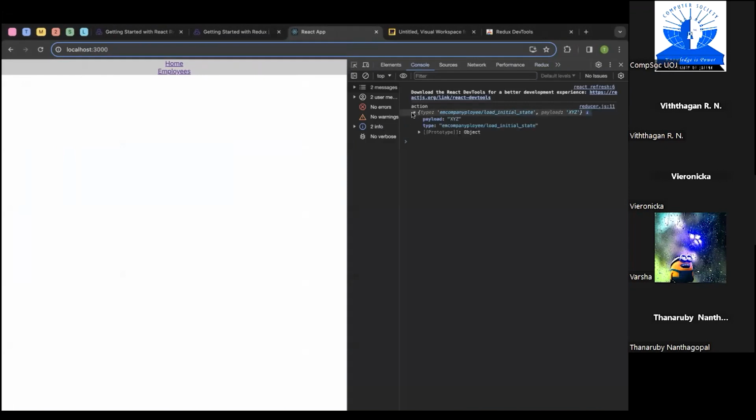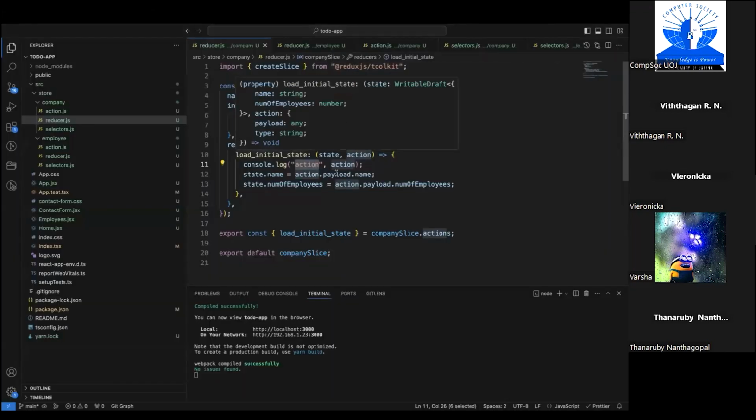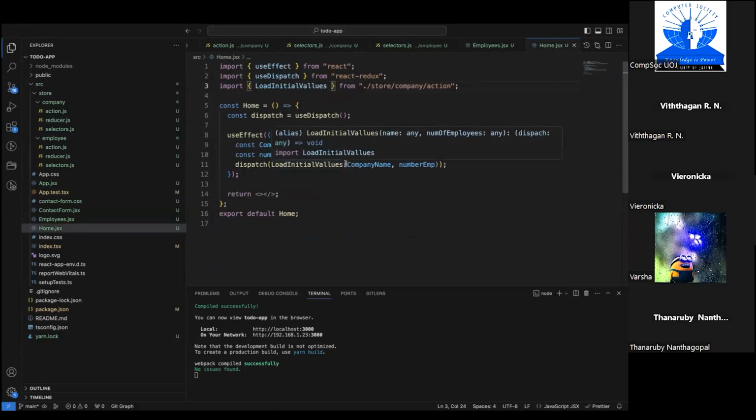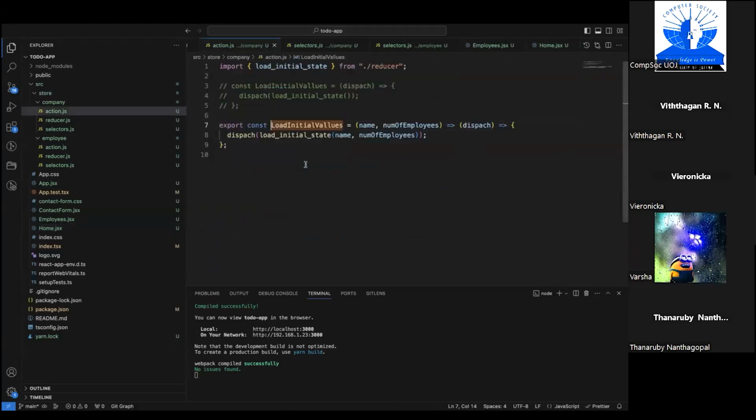The payload says XYZ, but my payload has to come like an object. So that is the error. Why does it say XYZ? Okay, I didn't give that as an object here. It has to be an object.